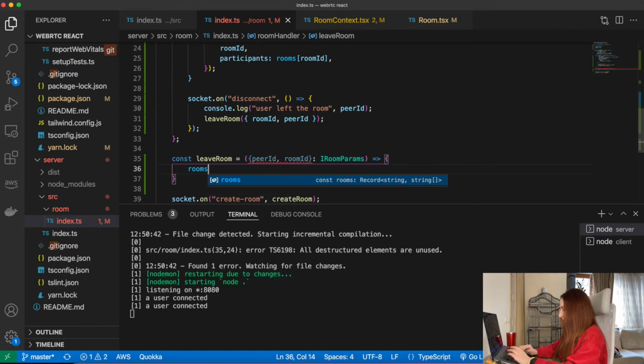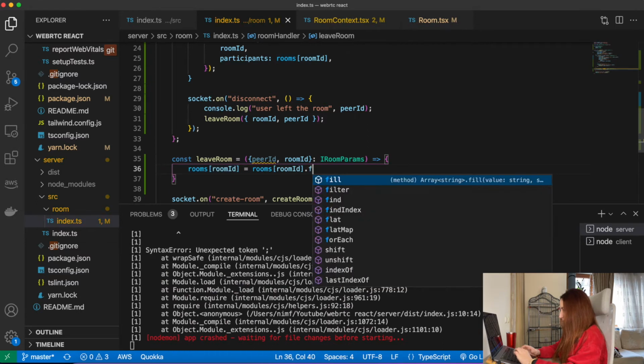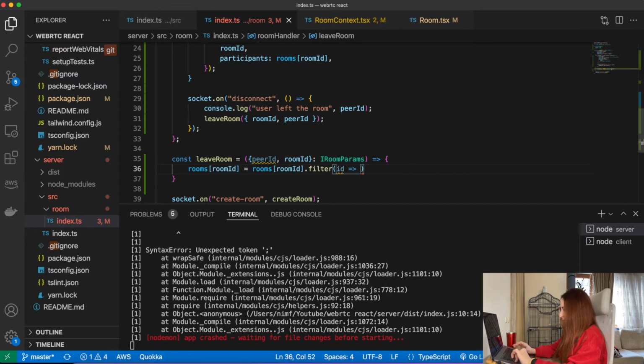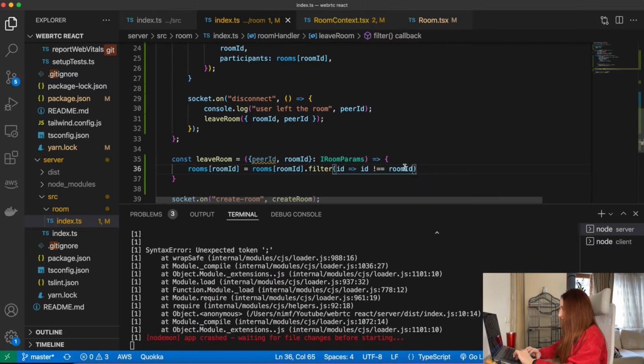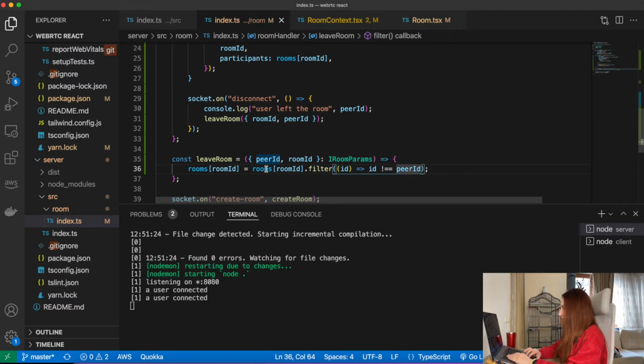Let's just use our filter. We will just filter away our peer and assign a new list of users without the peer who disconnected.